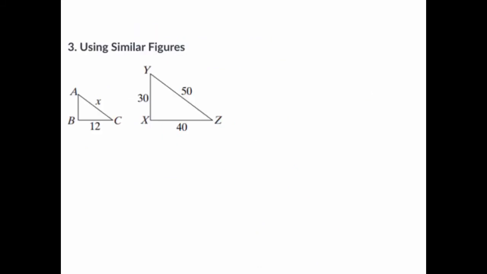Here's another one. They want us to solve for the value for x, and you can do this a number of ways. One of them is to set it up using a proportion. If we know that the figures are similar, we can do that. So we can set up the proportion using the red sides and the yellow sides. So the red sides here in the small triangle is x, in the large triangle it's 50, and on the yellow sides here, on the small triangle it's 12, and on the large triangle it's 40.